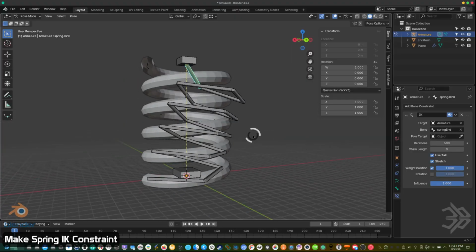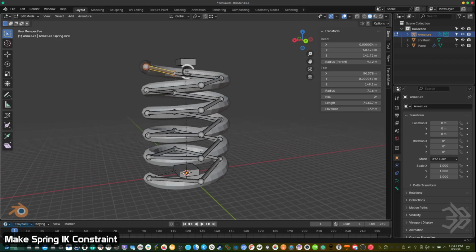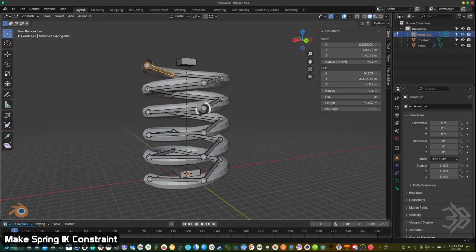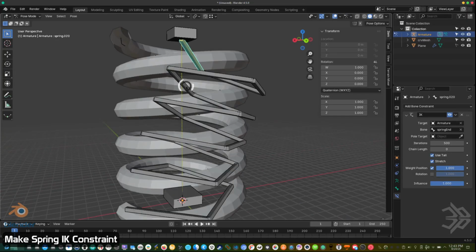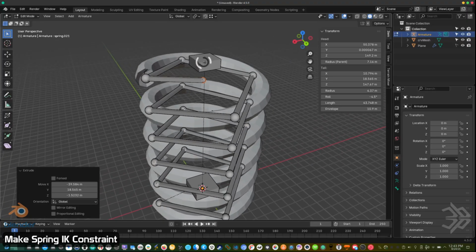And as you can see, that sort of throws out a whack there a bit. And that's because this bone, the end of it's way over here, but I want it to be controlled from the center. So a couple things you need to do here. What I could do is take this last bone, extrude out one more, and I'll snap the end to the center here.